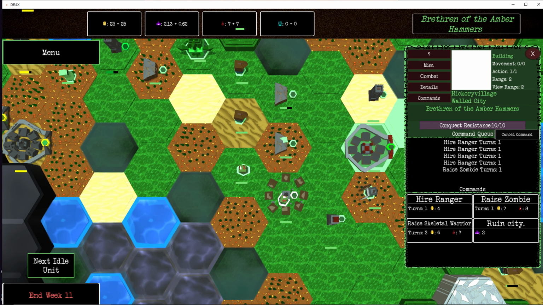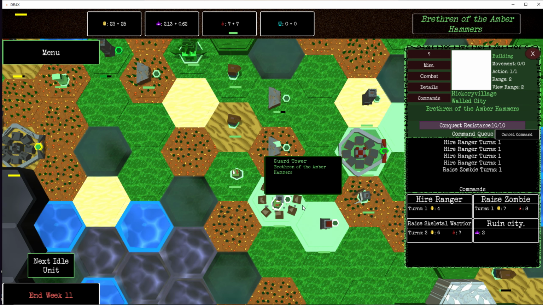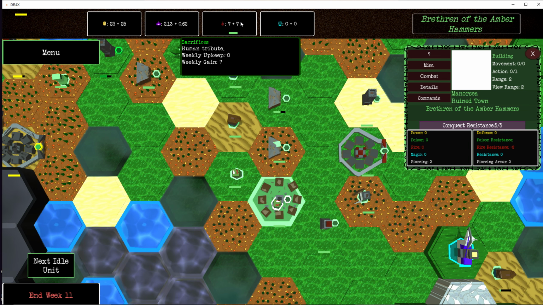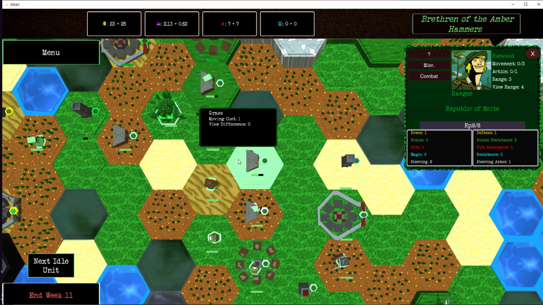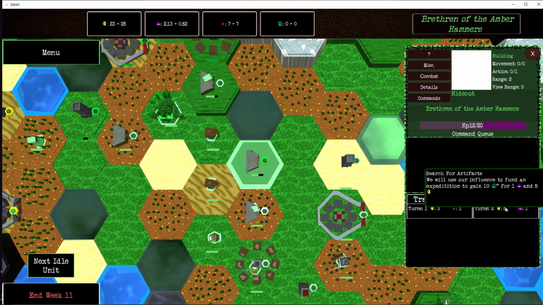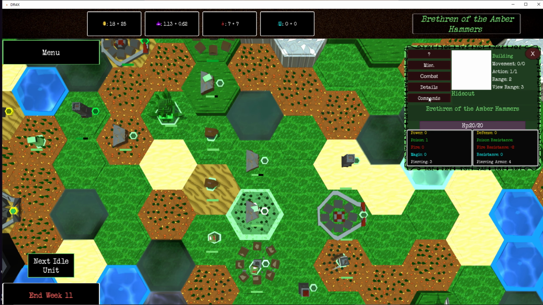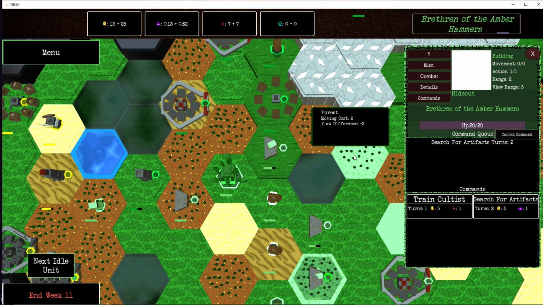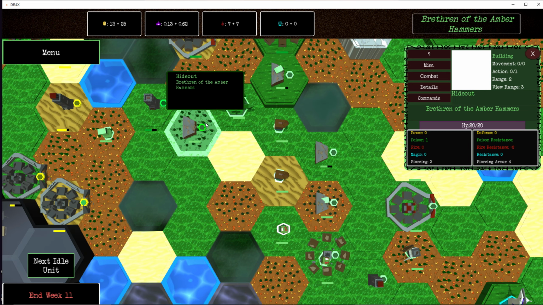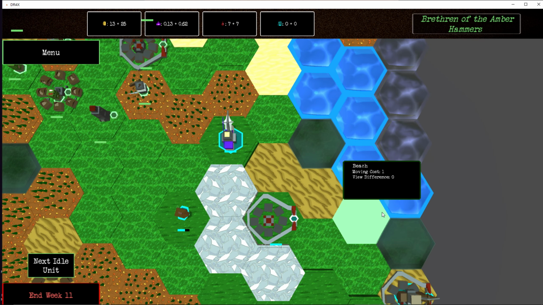Alright, so let's... I don't want to ruin the city, even though it'll get me more resources, because I have plenty of sacrifices already. I should probably start searching for artifacts so I can get new layers built. So let's go ahead and do that on all of these. End week.